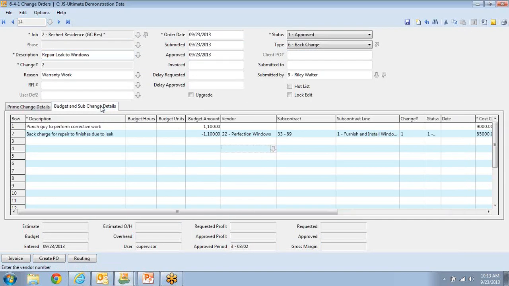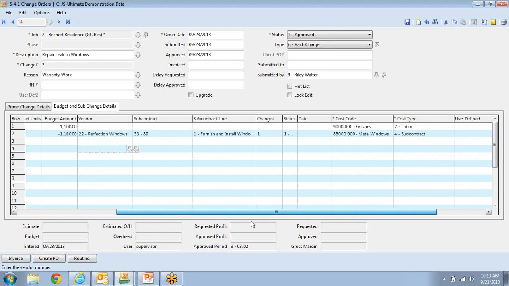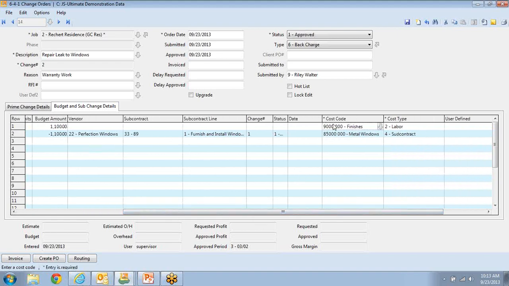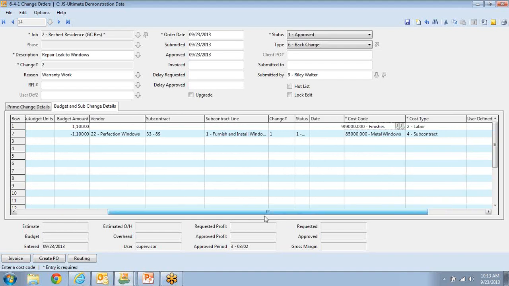And then I can go in and correct the work and indicate that I corrected it. And in this example here, I did not have them perform the corrective work or even another sub. If so, I could indicate that. But instead, we had our punch guy perform the corrective work, and it was done to the finishes because that's what was damaged. So I increased the budget for that line item on my job cost. So we increased the budget to finishes to incorporate the additional cost for the rework.